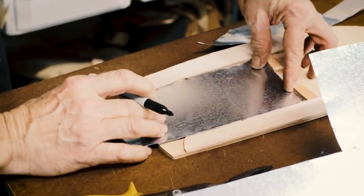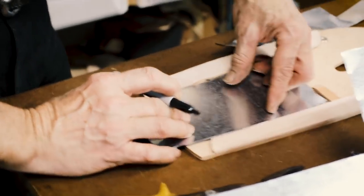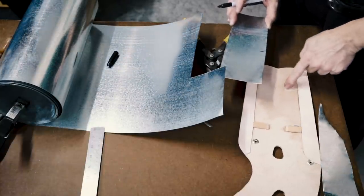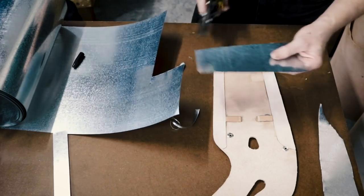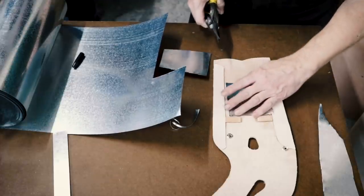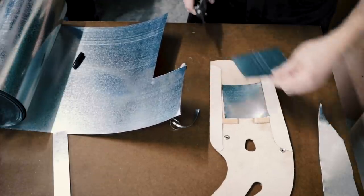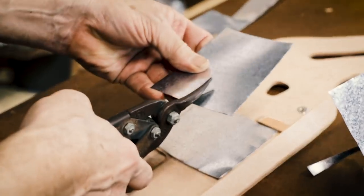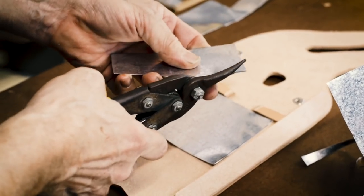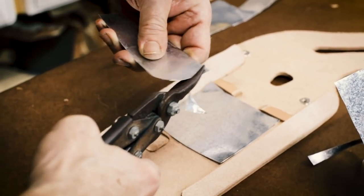There we go. You want to fill in the space between the cylinder shelves and the top of the belt loop, because stitching is going to run across there, and you don't want metal where you're going to be stitching. That can bring things to a very abrupt and unpleasant halt. And then across here, we just need a wide piece. Round off the ends.